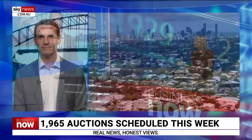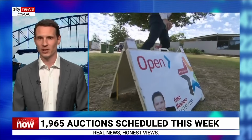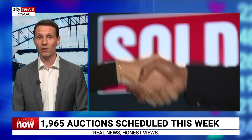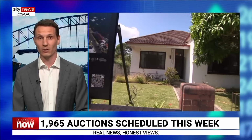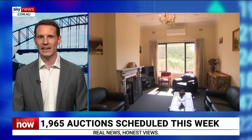Are we seeing similar conditions state by state across Australia? Yeah, one of the, I think, interesting things that we're starting to see at the moment is a bit more convergence in terms of what we're seeing in home price growth. We had been seeing an enormous divergence between Sydney and Melbourne especially, where home prices had been really quite soft, though we'd been seeing a lot of sales, versus what we were seeing in the smaller capitals in Adelaide, Perth and Brisbane, where home prices had been growing incredibly strongly. This year, that divergence hasn't really been the case. We've been seeing pretty similar pace of growth across all the cities.